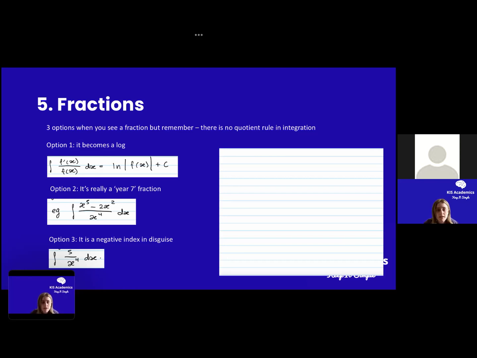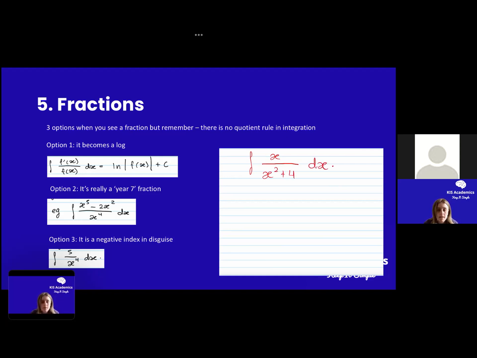But what I'm showing you here is that there are actually 3 different ways you can do it. And the other 2 are kind of like common sense that they think you would just know and they don't have to teach you. So we'll go through the log rule first with an example. And then once we've done that, I'll be like, okay, if it doesn't meet these conditions, this is how you can tackle that question. So if my example was the integral of x over x squared plus 4 dx.